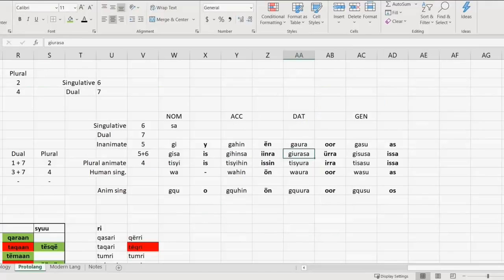Also with this form, I forgot that the final I would front the A, so it would ultimately become vr. Also over here in the dative case for the inanimate, I did the same mistake that I always do and forgot that when word final vowels are lost, that RS cluster that would result would be broken up. So it wouldn't be ura, it would be uras.